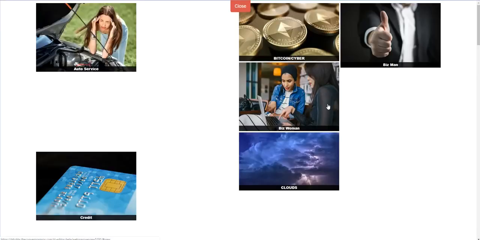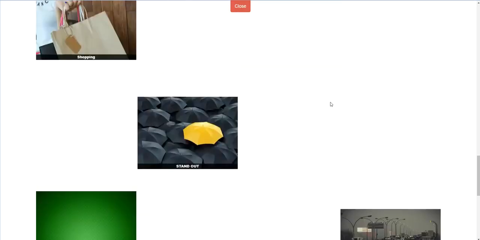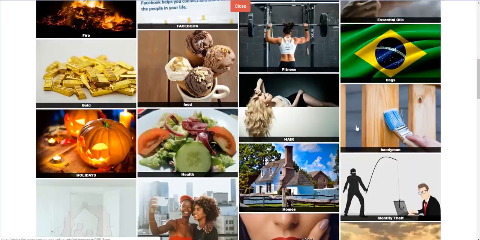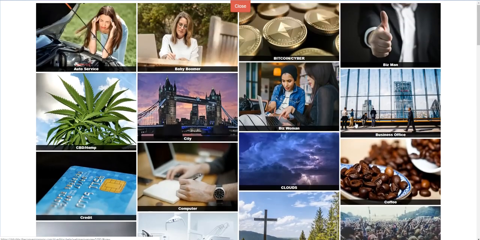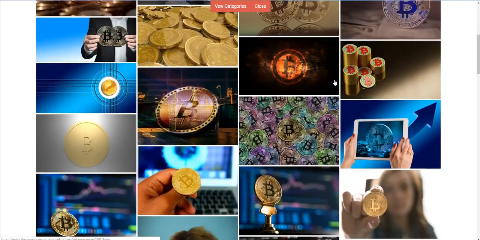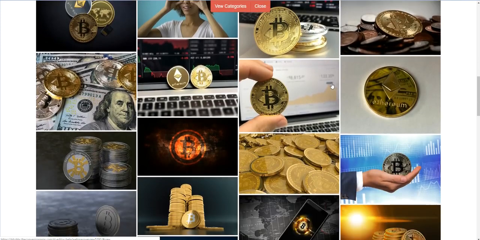Then we have a background gallery full of images for about every category under the sun. Thousands of pictures. You name it, there's probably already one in our gallery to use. For this example, I'll just grab a Bitcoin cyber currency example. And again, when I do examples, it could be anything. It could be weight loss, travel, real estate, you name it, we do it.